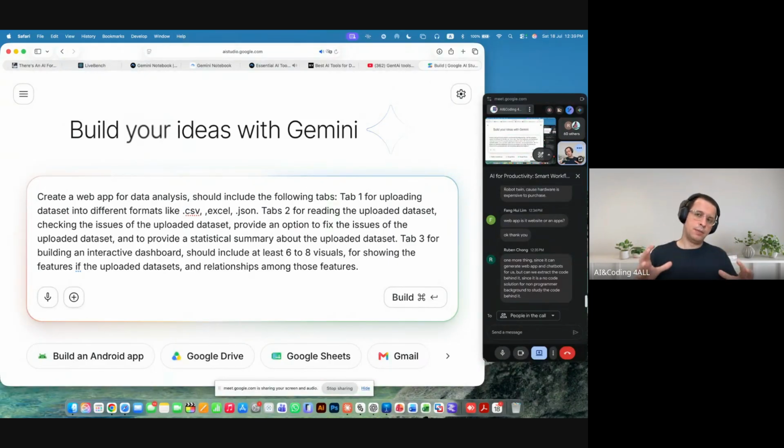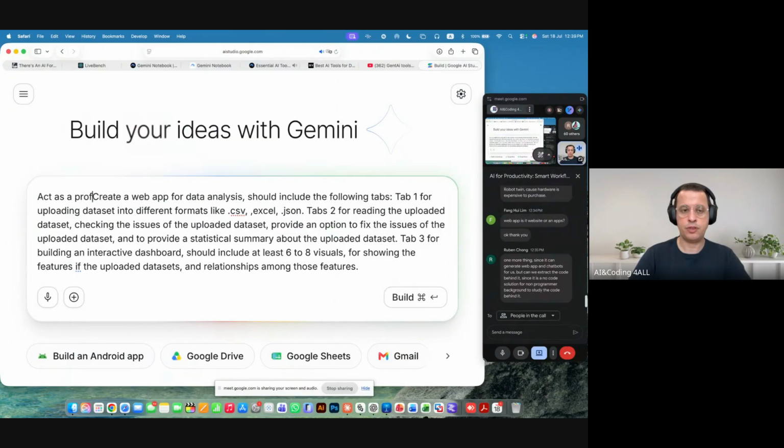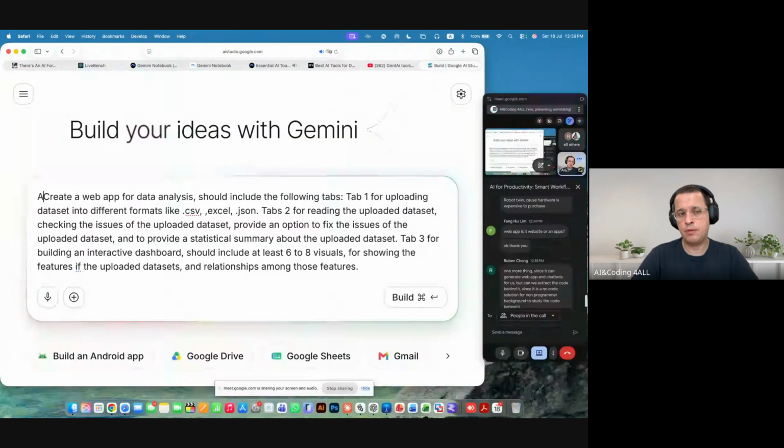All right, so this is the prompt. I can proceed with this prompt, but I want to work on something even better. Then I can improve it by using the meta prompt. You can see in this prompt, I didn't follow the rule. I can ask it to act, so act as a professional data analyst, UI UX, and so on. But because I'm using Google AI Studio, I just started straight to the point.